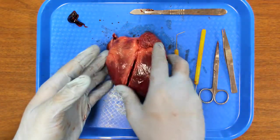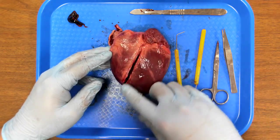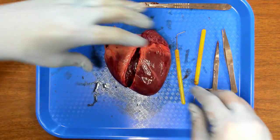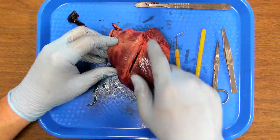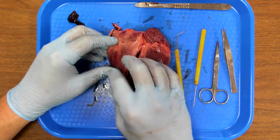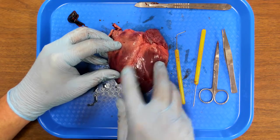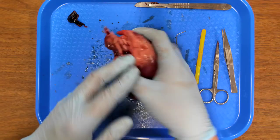So very quick recap. Front side of the heart, coronary artery. This is the artery that, if it gets blocked, can cause a heart attack, because this artery supplies oxygen and nutrients to all parts of the heart. So this would be that blood vessel that would cause a heart attack.